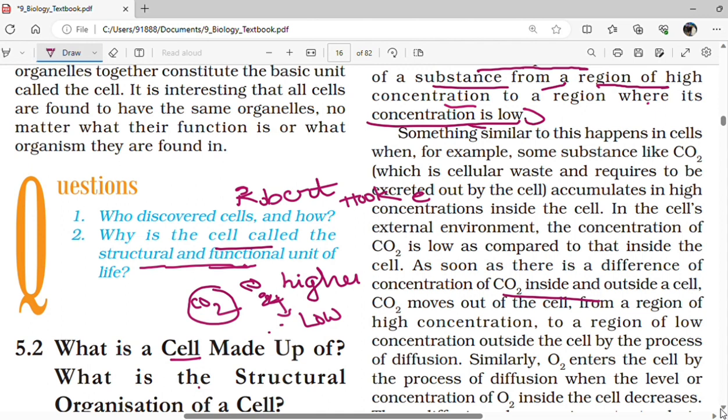CO2 moves towards outside from within inside the cell and oxygen concentration is high outside and low inside. Based on diffusion the oxygen moves from outer side to inside the cell. At the same time carbon dioxide moves out of the cell and oxygen enters into the inside the cell.